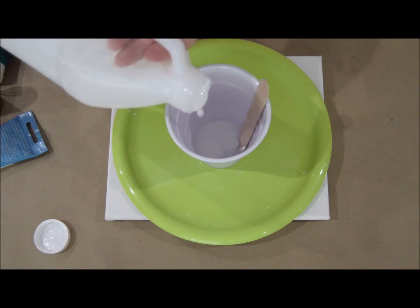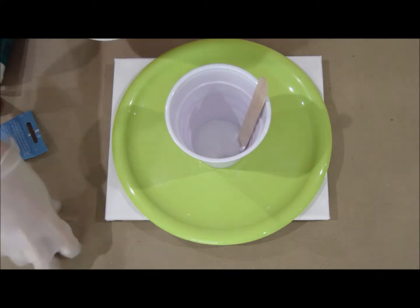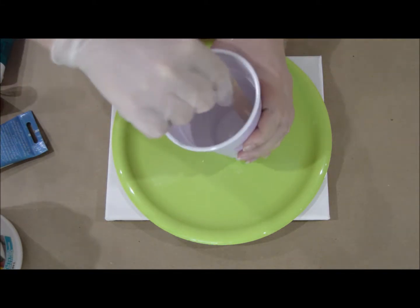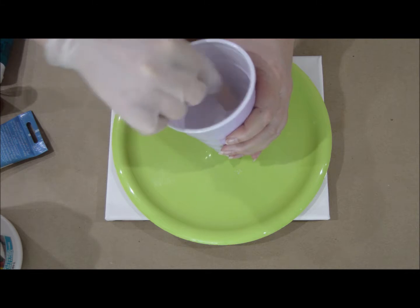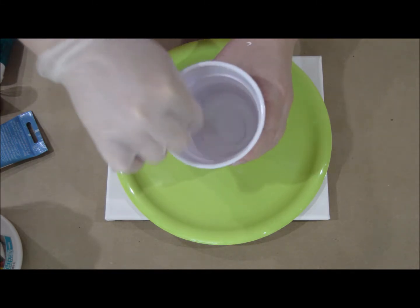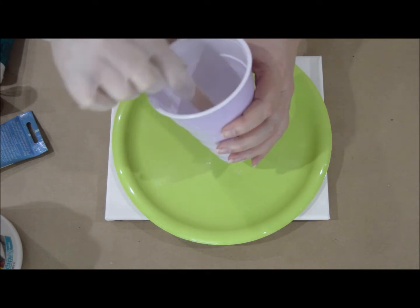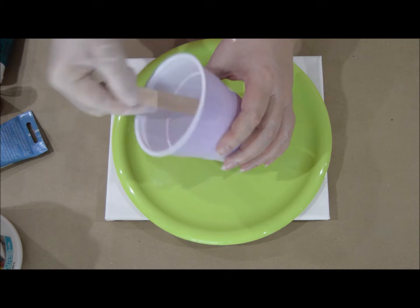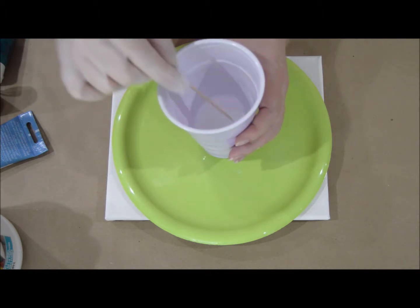Here I am mixing up my white acrylic paint that will go straight on the canvas. We want this to be a water-like consistency, so I've added twice as much pouring medium as I did acrylic paint, and I will list the products that I use down below the video so that you can recreate this exactly if you want.